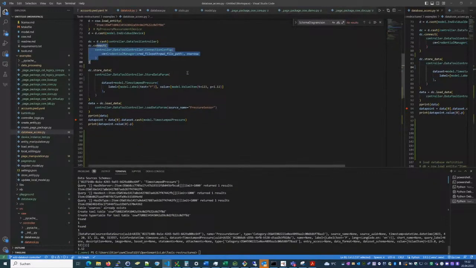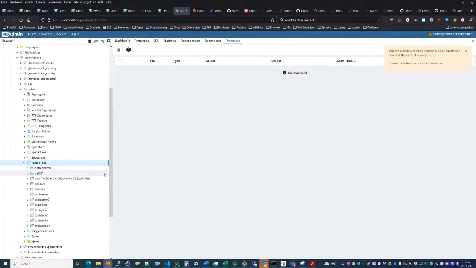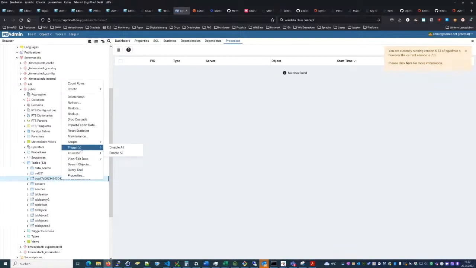It then stores one instance of our target data model, which is a timestamp and pressure value, and reads this value back again. If you look at the database time series DB and refresh, we see we have this table created specifically for this data-providing device, the sensor.